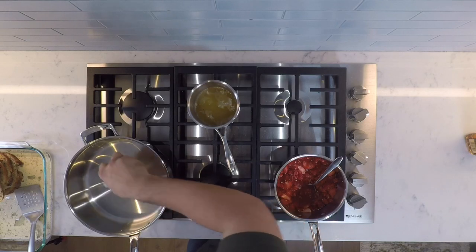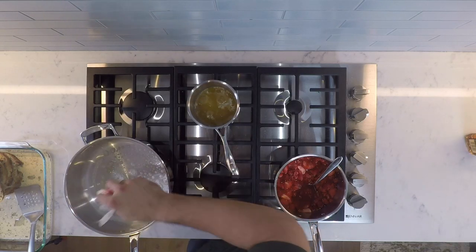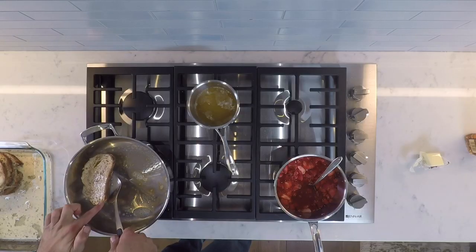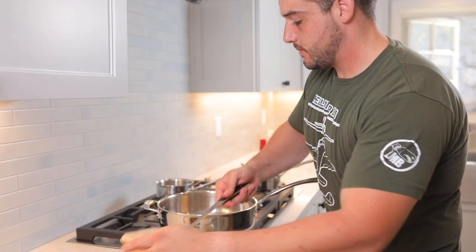So now we're just gonna take our stick of butter and put a light coat in there. Oh yeah, we're ready. And then we're gonna start stacking in our French toast. Looks like we're gonna be able to fit like 3 in at a time.